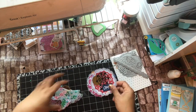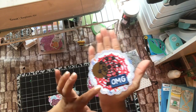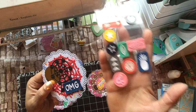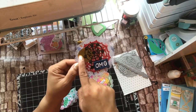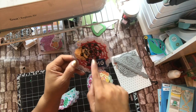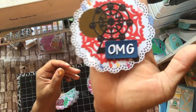With the large doily, I just kept it like this so I can put this onto a large bag. This is the OMG sticker that came from the Tuesday Morning sticker collection. I hate the way these things stuck. It's so gluey. The glue is like melty. It was weird. But anyway, this is the gold rosette from the background. This is the amusement park, and the red is the spiky or spiderweb looking doily, and of course that's the large doily in the background.